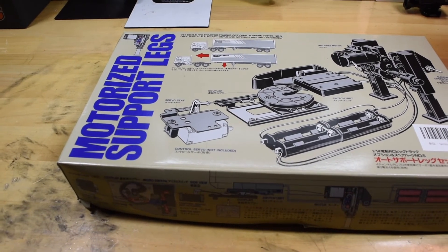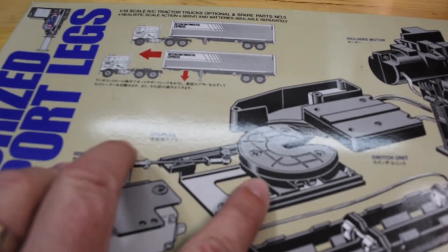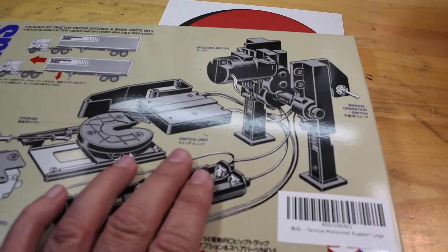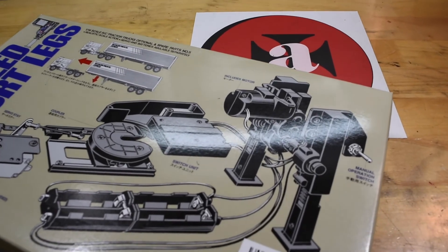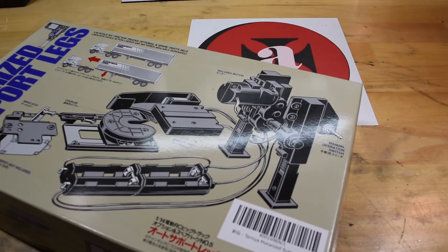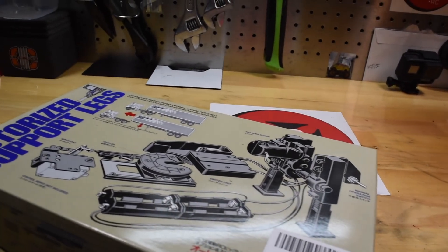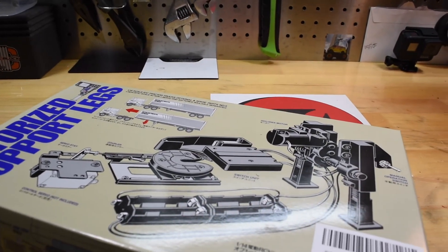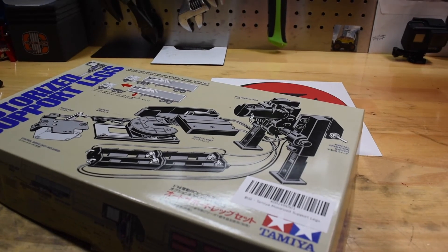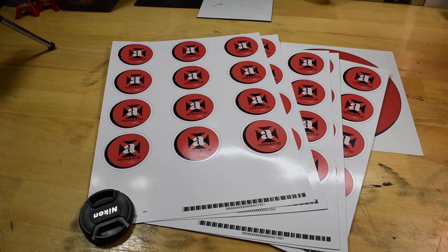During the build of my grand hauler, I got motorized cord legs for it — it's controlling the coupler system — and at the moment I have all these extra parts, but not for long because I have a trailer coming. I'm hoping the trailer is at the post office tomorrow. I also ordered the light kit that goes with the trailer, just to make it look really cool with the rake. I'm hoping that's there too, because I'd really like to build everything all in one shot.